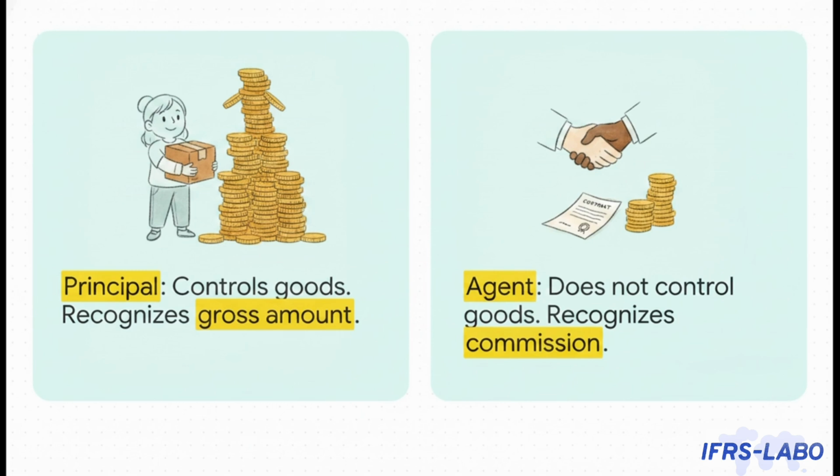If yes, you're the principal, and you recognize the gross amount. If no, you're an agent, and you only recognize your commission. And listen, this is not just some cosmetic reporting difference. $100,000 in customer payments could mean $100,000 in top-line revenue for a principal, but only $15,000 for an agent earning a 15% commission. That is a massive, 7-fold difference based entirely on one single judgment about control.